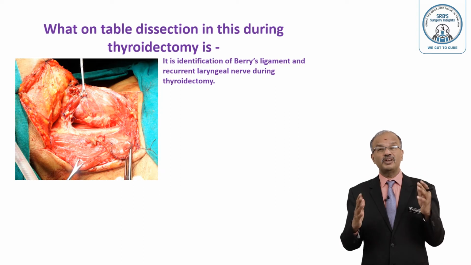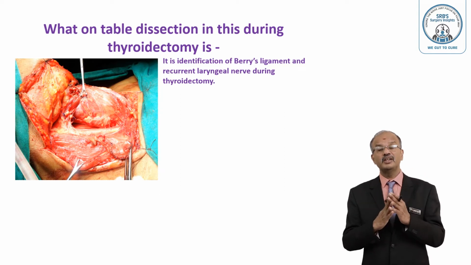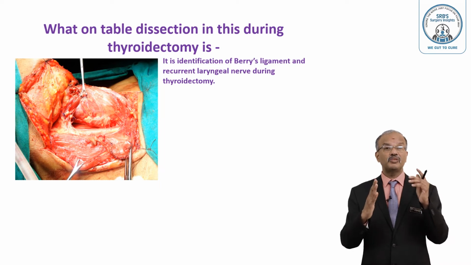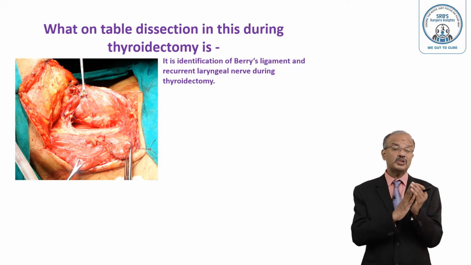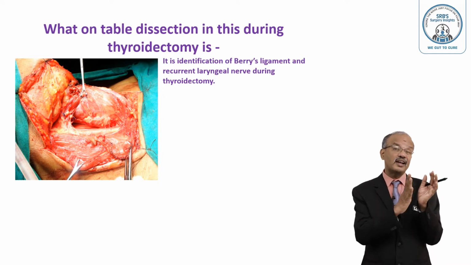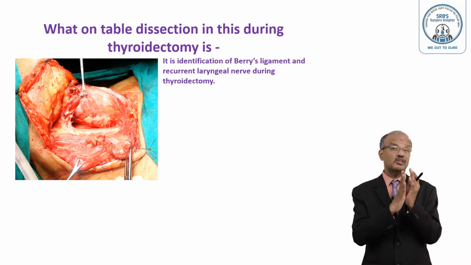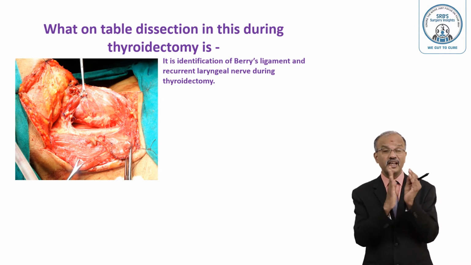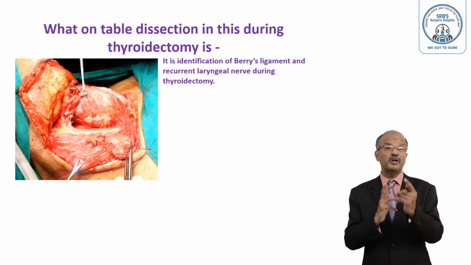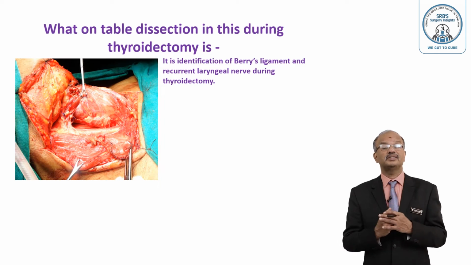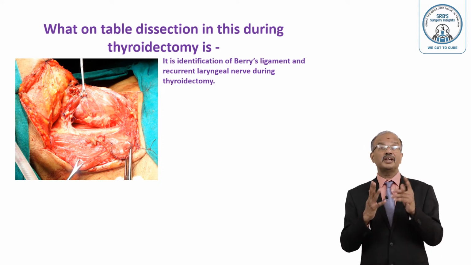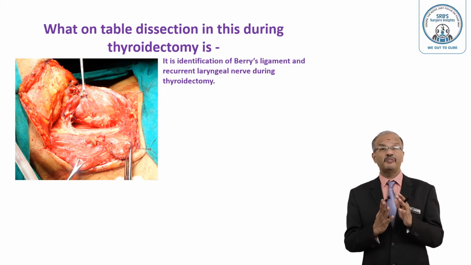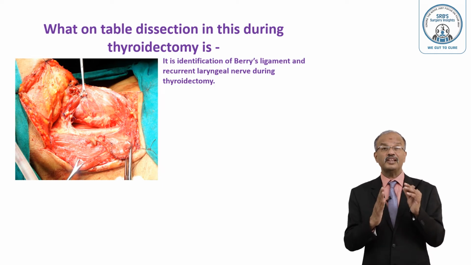fascia, the pretracheal fascia. Pretracheal fascia is the false capsule of the thyroid, and the condensed pretracheal fascia superiorly and posteriorly is called Berry's ligament. It is very close to the tubercle of Zuckerkandl, that is the lateral extension of the upper part of the posterior part of the thyroid, where the recurrent laryngeal nerve is very close, which passes behind it and enters the thyroid cartilage to supply different muscles there. If you injure that, there will be hoarseness of voice and problems. So this Berry's ligament is very important.